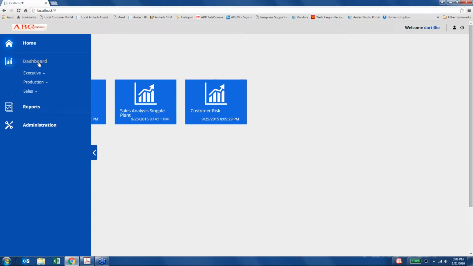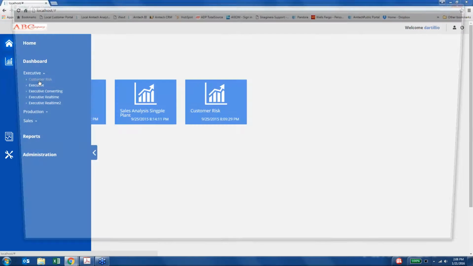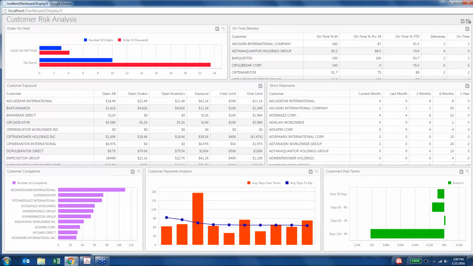I'm going to work from the top and kind of walk through some of these dashboards that were created. So a good example would be the customer risk analysis, which I would be putting on a general manager's or a president's desk and giving them a quick snapshot across the client base as to what's going on. So starting in that upper right-hand corner, for example, let me get a quick understanding of all the orders that might be sitting in-house that are currently on hold for various reasons. So maybe they might be on hold for credit or overdue exposure.